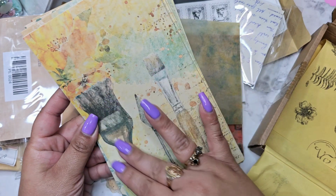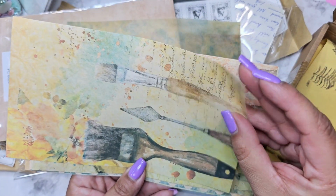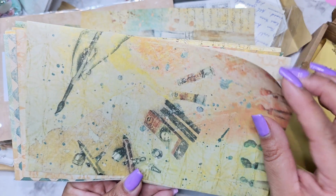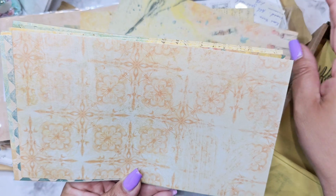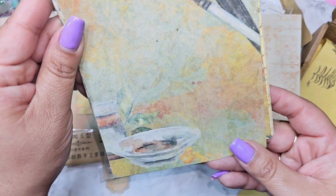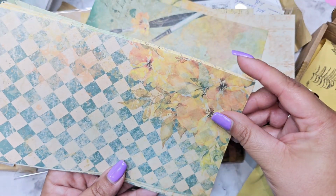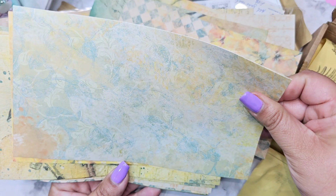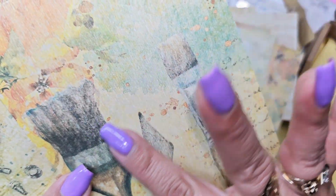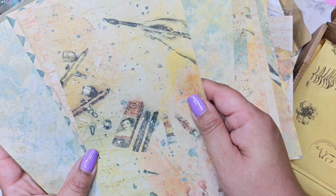So let's see. Here are our patterns. So we have our paintbrushes with our flowers. I think these are the sticker pages. And then we have our little paint tubes. And then we got a little lady right here. Oh, that's cute. That kind of reminds me of like tile. Then here is our little painting scene. Oh, that's pretty. The little florals right there. And then here is, I think this is what they call like the art paper, where it has like texture to it. So we have those. And then here is just our pattern paper.